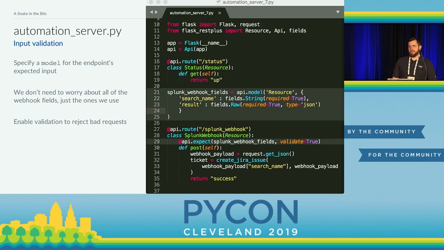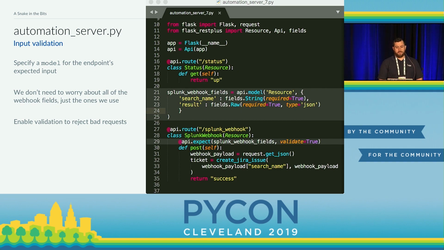So one of the things we mentioned that we wanted to use to elevate our RESTful API is input validation. And that's something that's built right into Flask RESTPlus. So you can see here we've added a section of code to our endpoint that is defining the API model. In this case, we're saying that we have a search name, and it needs to be a string, and we have a result that is just going to be a raw JSON blob.